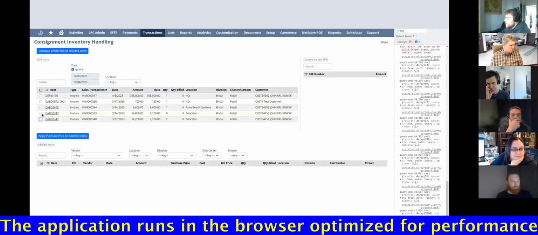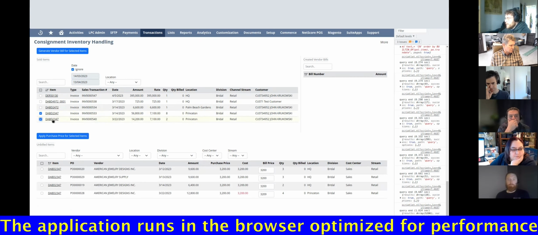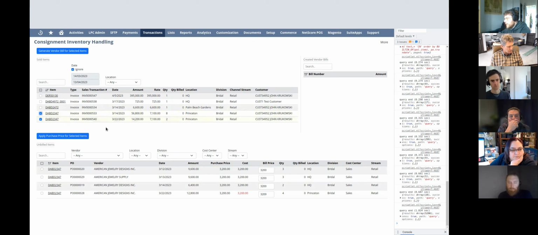Okay, so what happens when you click on one of these things? If I click these two, it's actually the same item on 2 different invoices, total quantity of 10. That's why the PO list didn't change, because it's the same item. So I want to see all POs that exist for this item. I'm saying I want to bill 10 of these items, and there's a bunch of them. There's 12 of them that exist across POs. So I guess, if this is in chronological order, we can bill all the way up to this one here.